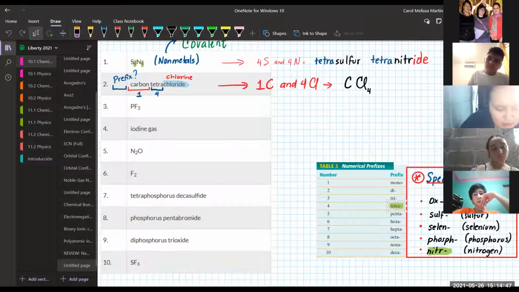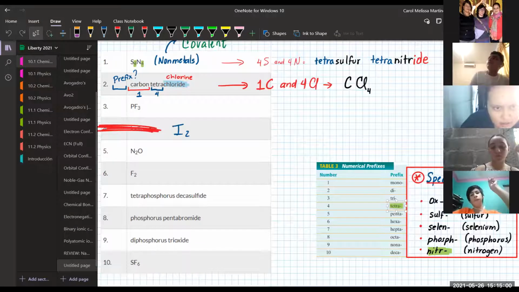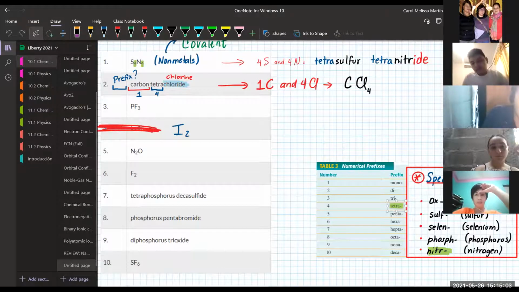There are a bunch of diatomic molecules. Actually, there are 7 diatomic molecules, but that is not your topic yet, okay? So this one was not part of the topic. I thought I had erased it, but I didn't. So, no, don't pay attention to that. From the rest of the exercise, do you want me to explain another one?